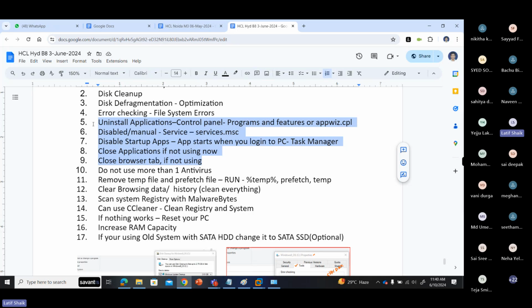I cover multiple points in one single line itself. It's a simple question: when you install an application, where will the application files be stored? C drive, program files. That point also I covered. That requires listening and communicating.